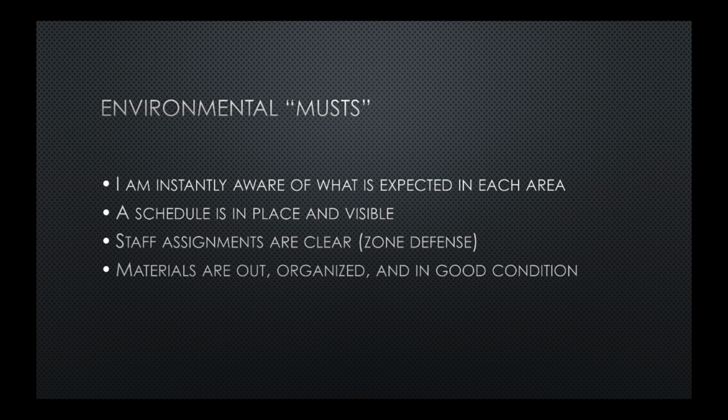In looking at environmental musts, we want to be sure that each student and staff member is instantly aware of what is expected in each area of the classroom and of the school building. We also want to make sure that a schedule is in place and visible to everyone in the classroom, and that staff assignments are clear. We'll talk about zone defense schedules later. We want to make sure that materials are out, organized, and in good condition.